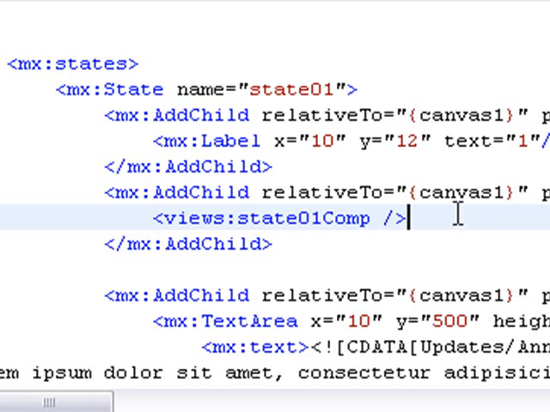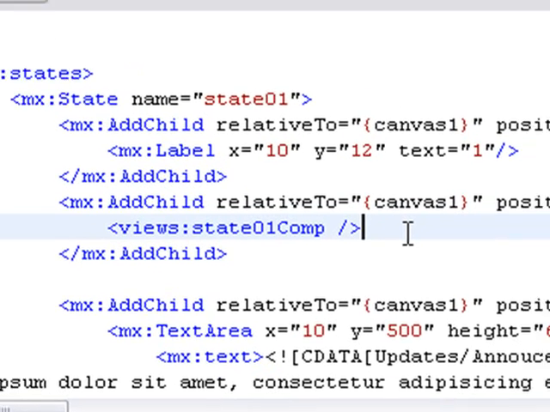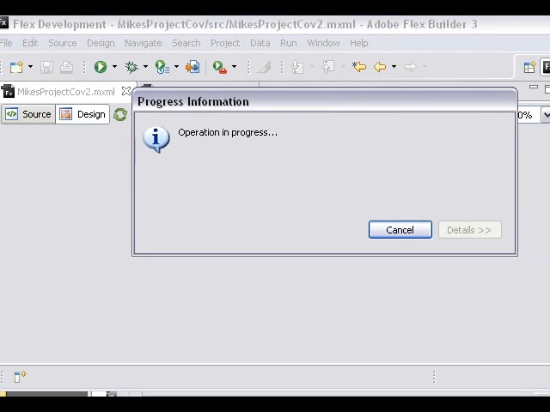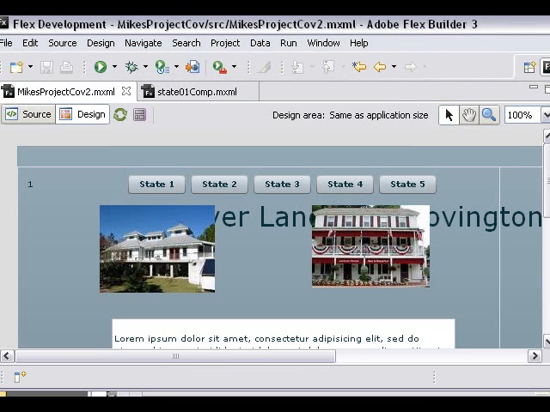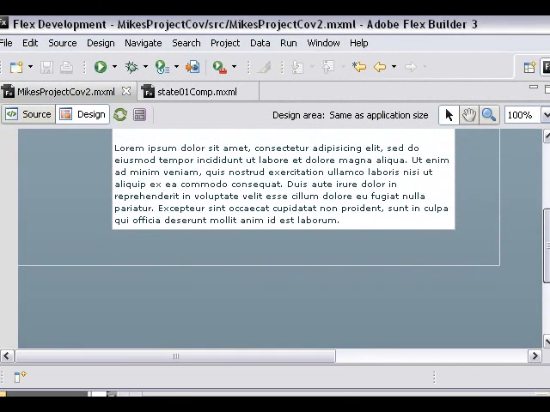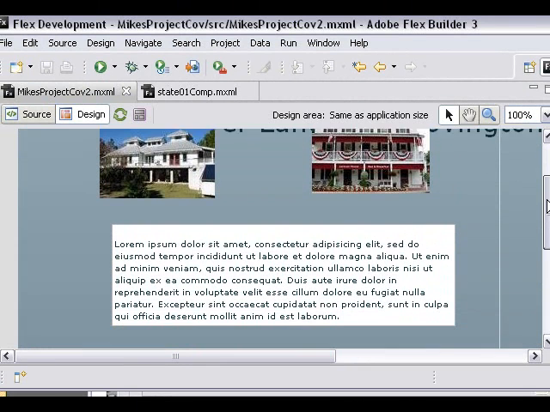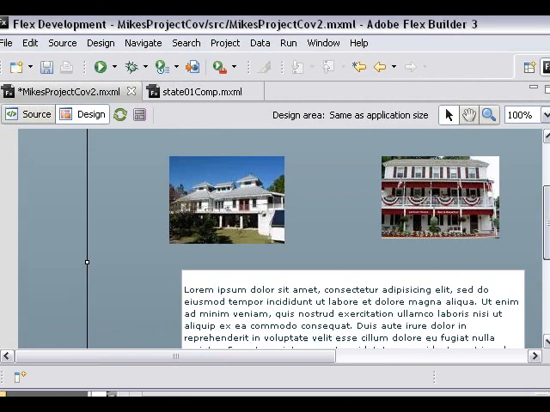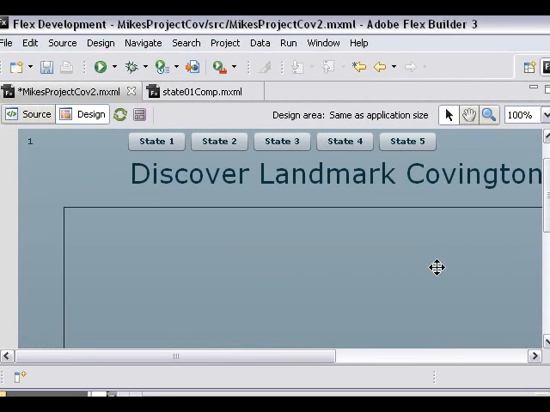Notice that all these are referenced to Canvas 1. That's the canvas that you threw in on stage, that center beginning canvas. If you put something on here and it's not referenced to Canvas 1, it's probably not going to look right unless you've got some other complex thing you're doing. So as soon as you do that, you hit design mode, you should see in state 1 that component on the stage. And then all you have to do is grab it and drag it wherever you want it to go. So you just drag it around and position it.